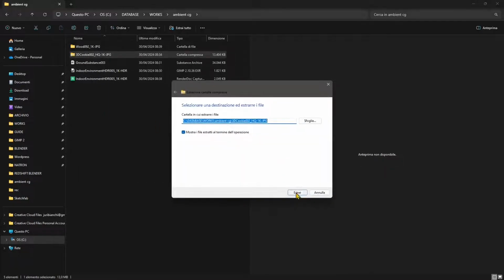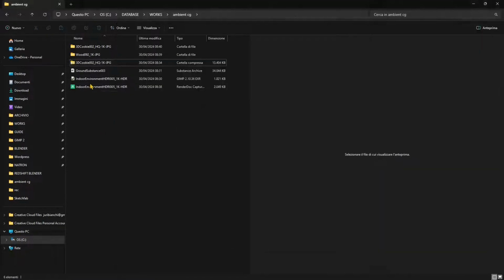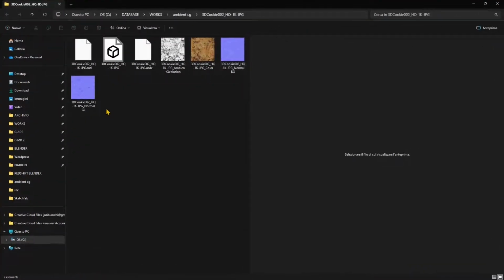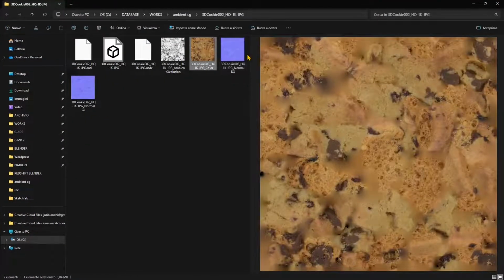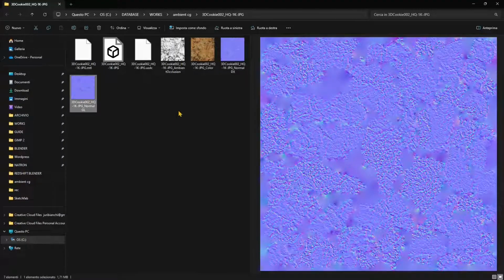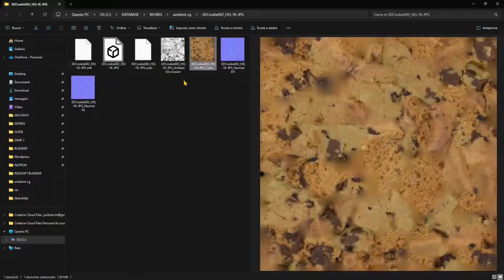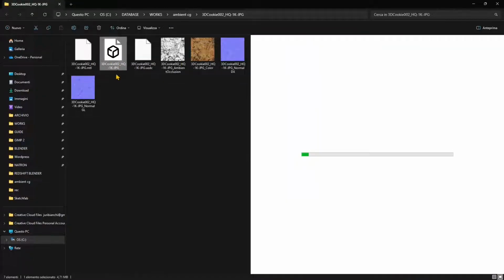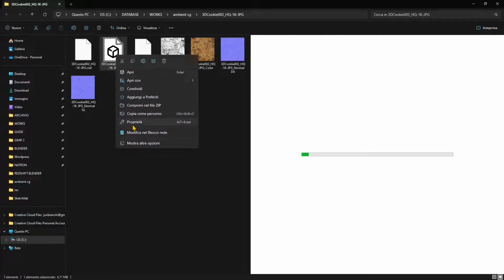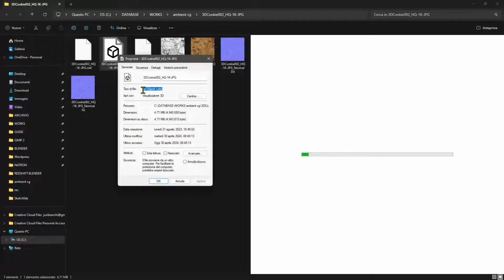And here I'm going to extract, there you go. This is the 3D model. I'm going to extract again and delete the zipped folder, which I don't need anymore. In the extracted folder, again, I find all the textures I need to recreate that material if it's not automatically created when I import the OBJ, and that's the 3D object right there, which is in OBJ format. Sometimes it shows here in the Windows visualizer. Otherwise, we can just right-click and check the details, the file format, that's OBJ. So it's fine with that.